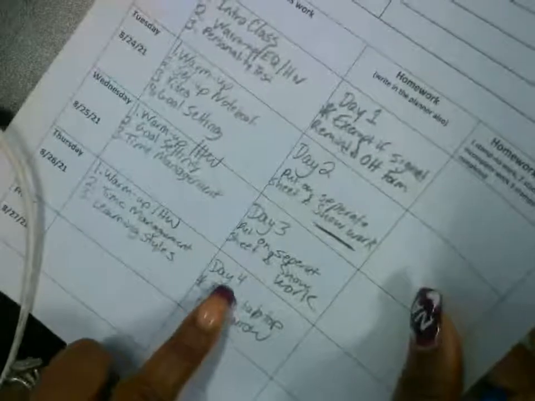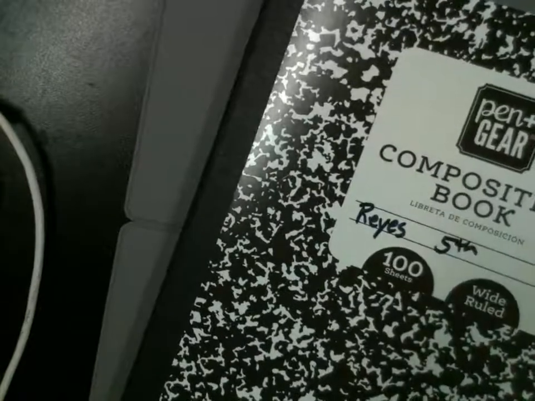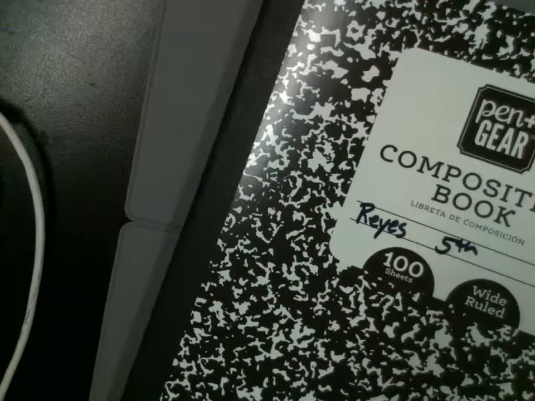Not this week. Do we have 7th period today? No, 7th period is only on Tuesdays and Fridays. I know it seemed like it would be, but it's not. Okay. All right, go ahead. Put this in your folder. Don't forget you have day 4 tonight and bring your laptop tomorrow. Take out your interactive notebook, composition notebook. Y'all okay so far?